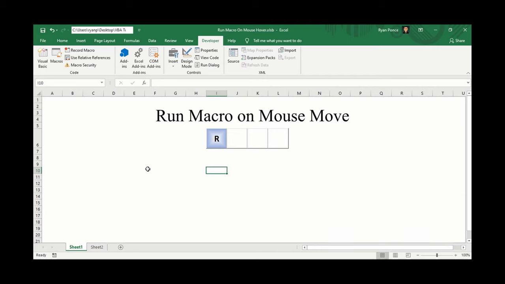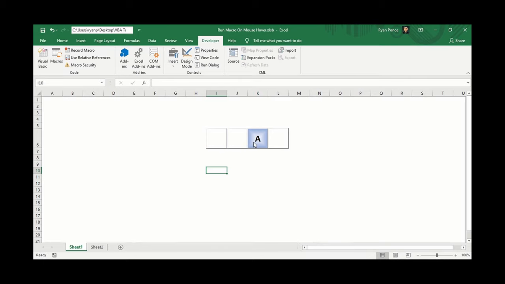This is Ryan Ponce. This is another macro tutorial wherein you would learn how to run a macro or activate the macro once you hover the mouse or move the mouse over the ActiveX control. What you can see on my screen is the example. So I'm going to hover the mouse here. So without clicking them, it's automatically typing a text, which is my name, one letter at a time. So you could use this trick maybe to some of your reporting templates, and here's how I did it.